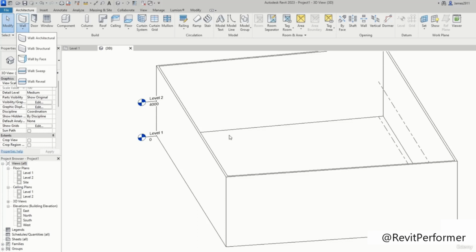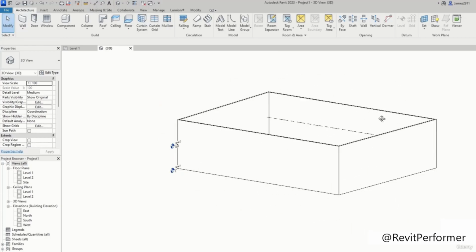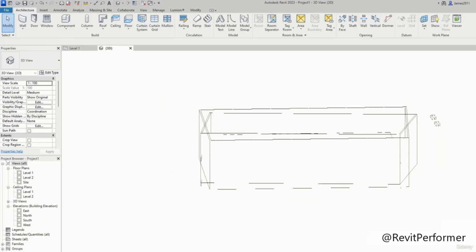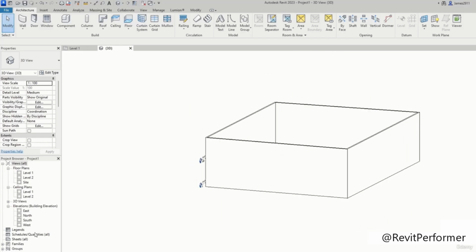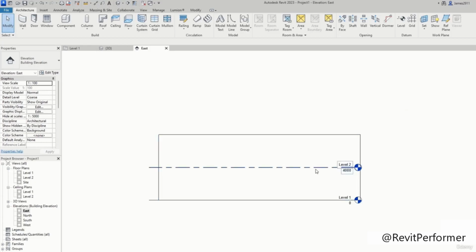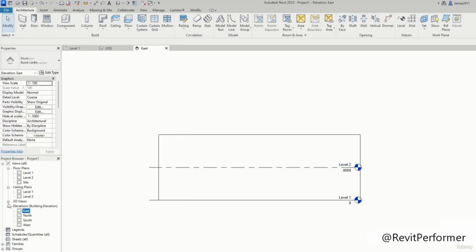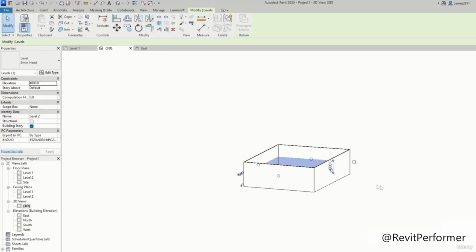If we go to our elevation, we can see that we have the walls, and we also have some levels, which we will go into more detail later on. Right now, we will just go to our 3D view. In the 3D view, we can see our walls, and we can easily customize them. Go to Options, where you will have a lot of choice in terms of commands.